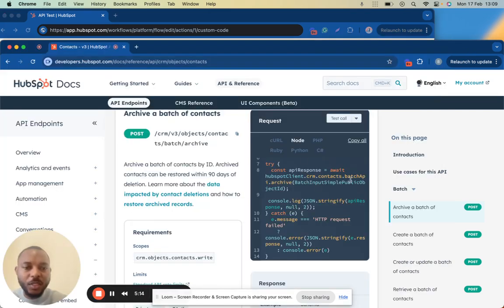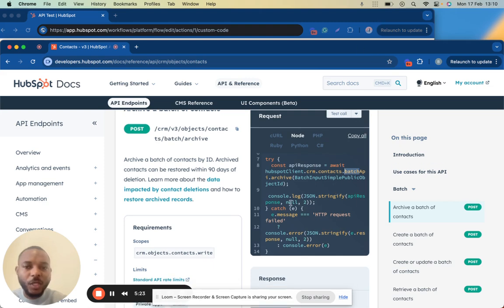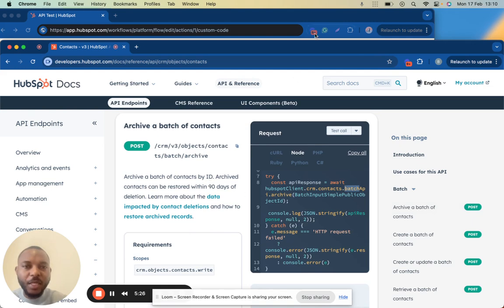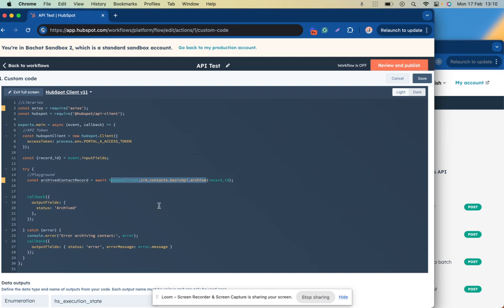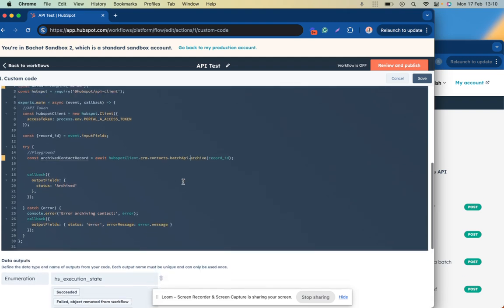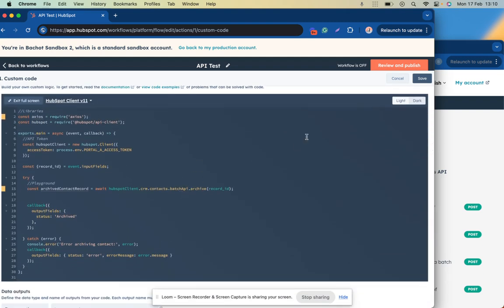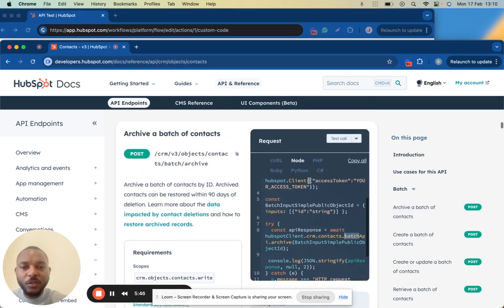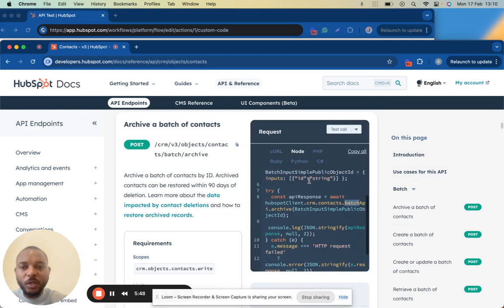Absolutely, client.crm.contacts.batchApi. Oh no, we're going to use batch API here. So you can use batch API or you can use basic API. You have two methods of doing that. If this is going to happen with a lot of contacts, batch is the way to do it. But if you just have a single contact or something like that, you use basic. So you have two options there. This is the way that HubSpot is giving us different ways of doing that.